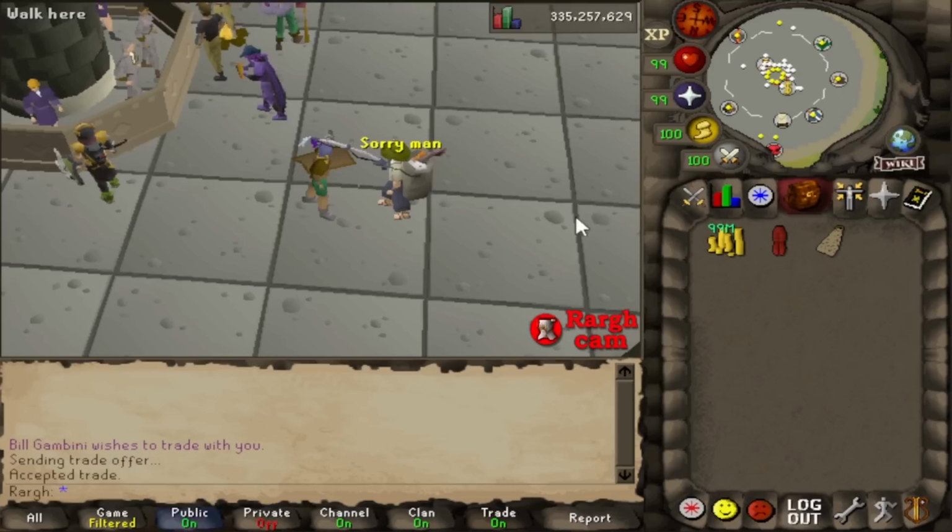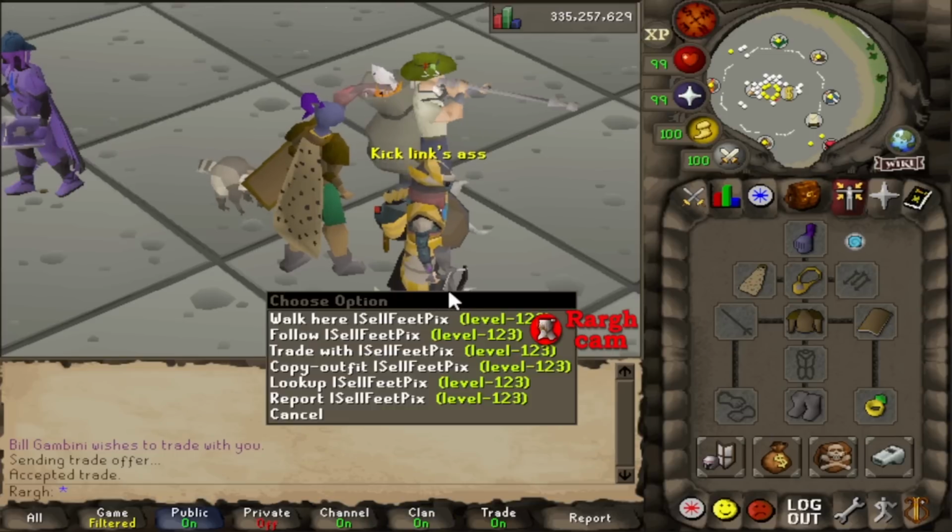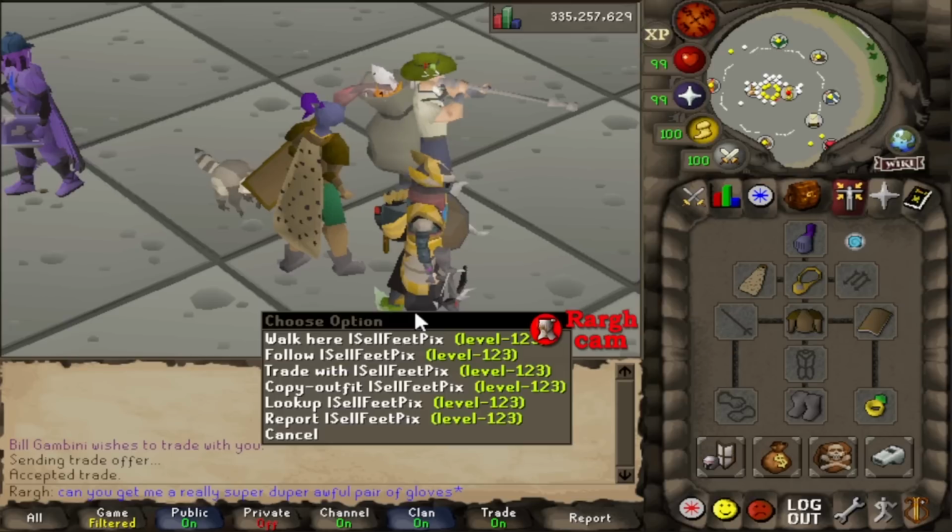I'll give you 10K for it. So this is, sorry, man. What the hell are you being sorry for? Should I gamble feet picks with gloves? Oh, never mind. I'm sorry, feet picks. Maybe we should ask him.